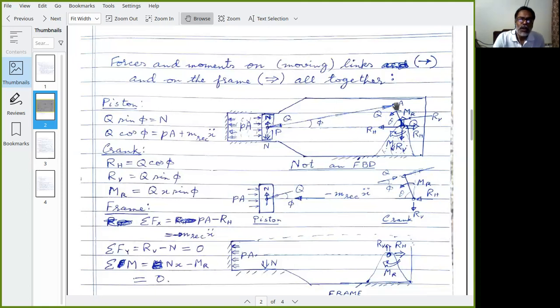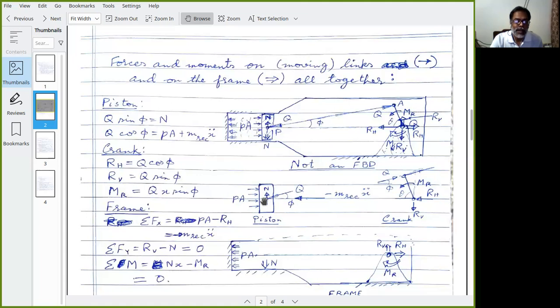Now this is not a free body diagram because here all the forces and all the bodies are shown together. Now we free one body at a time, except the connecting rod, which has nothing to do with it. So first the piston. All the forces on the piston are shown here. And we consider the vertical force: M upward, Q sin phi downward.